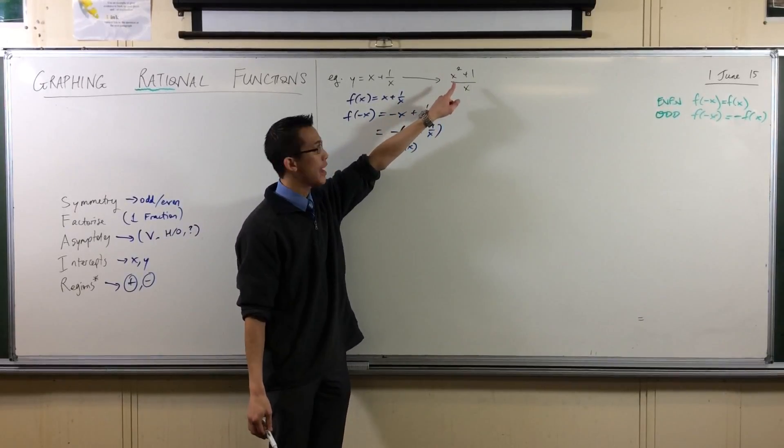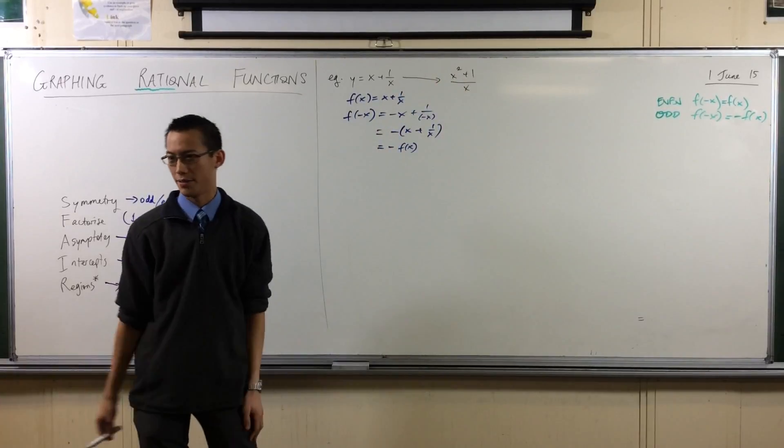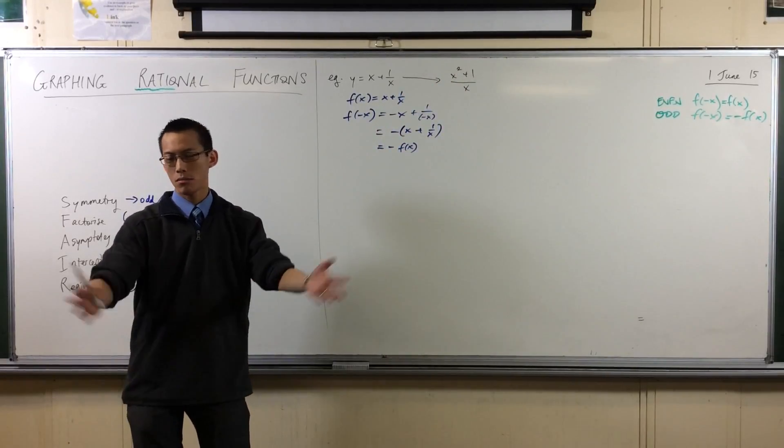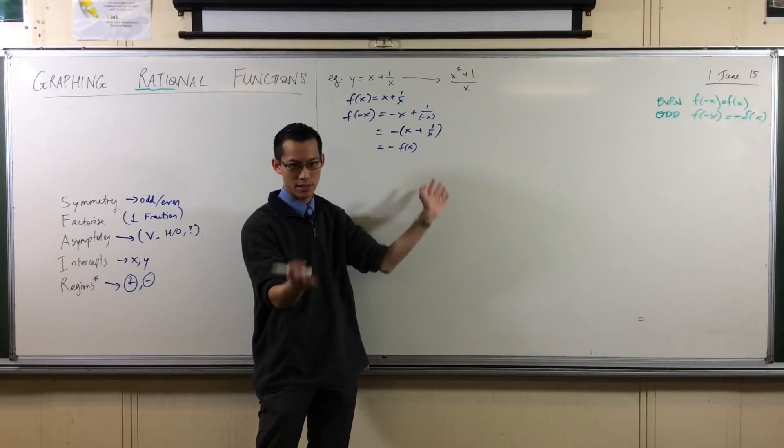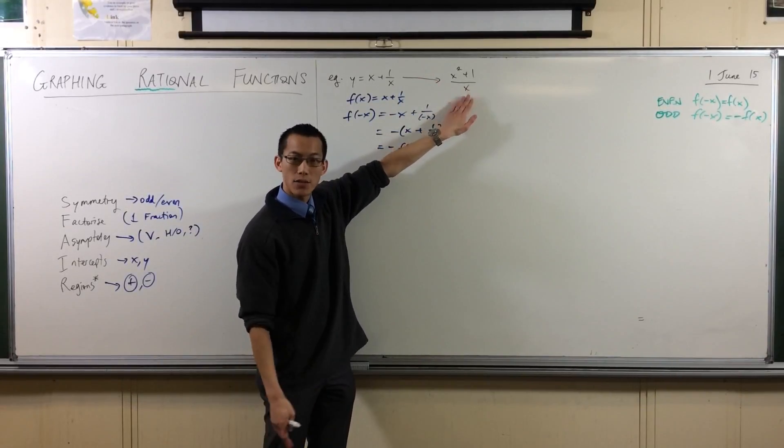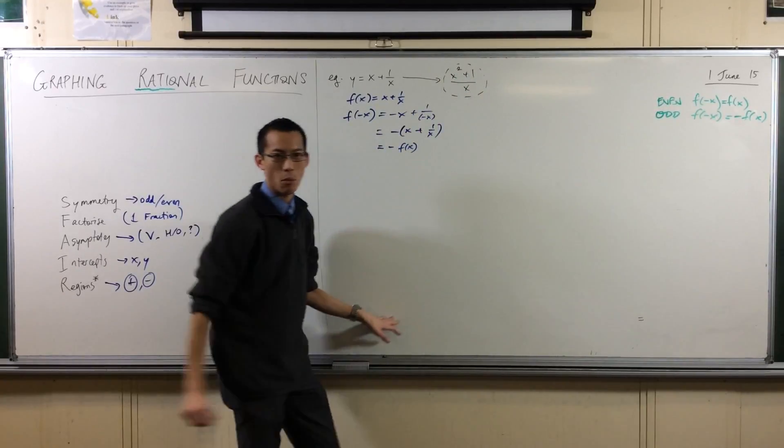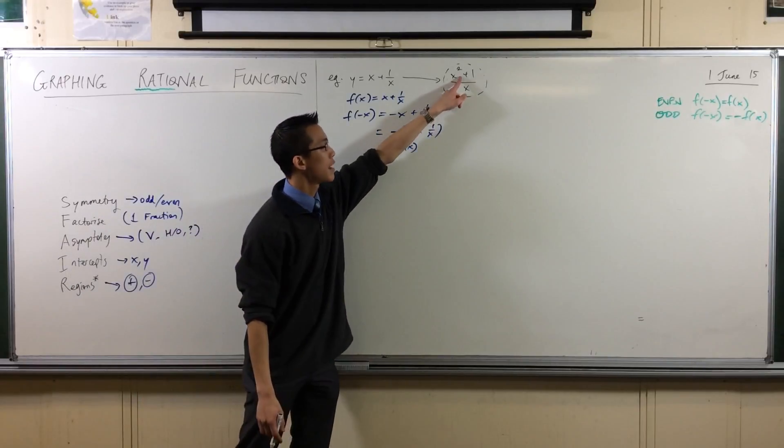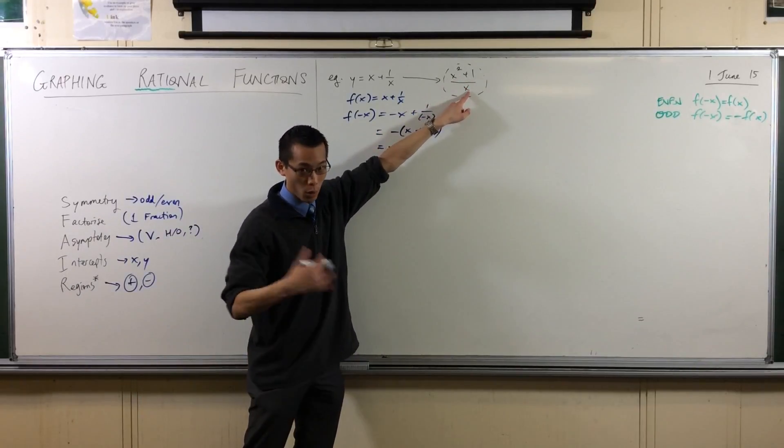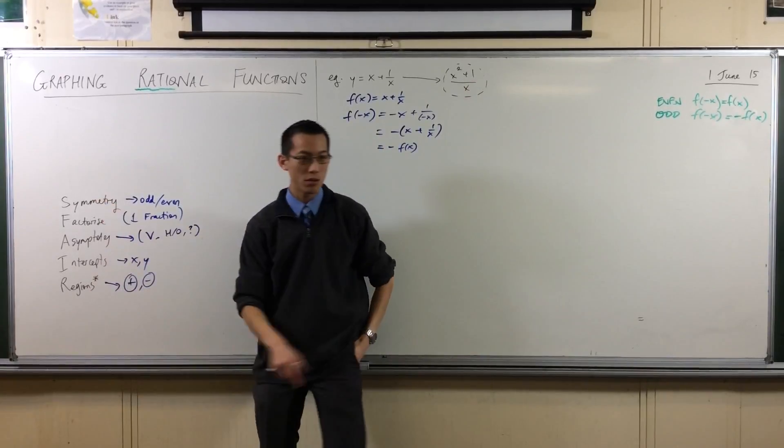So you can see up here, when you put your negative X in there, because it's squared, what happens to that negative? It becomes disregarded because you square it out, so the negative disappears. Then you just get that negative on the bottom. So when you put it in this form, I think it's more obvious that you're going to get an odd function. The sign disappears from out here, and then you get it down here. So of course, you're going to get negative F of X.